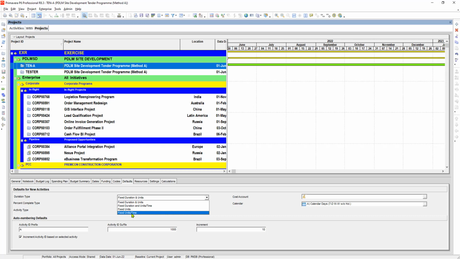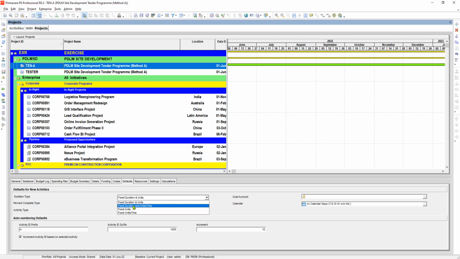Okay. Let's go to fixed duration and units per time. When we say fixed duration and units per time, this is ideal for task-dependent activity type because activity duration and the resource units per time are constant or fixed, which is able to drive the resource units to change.